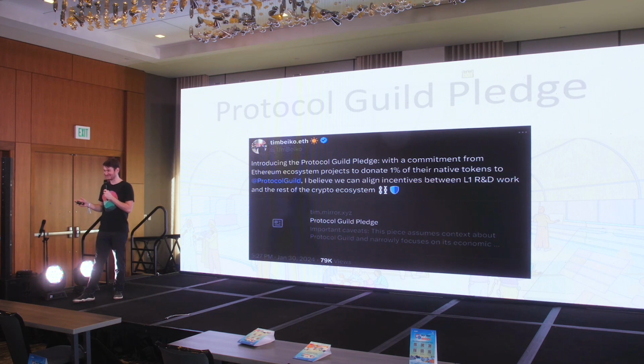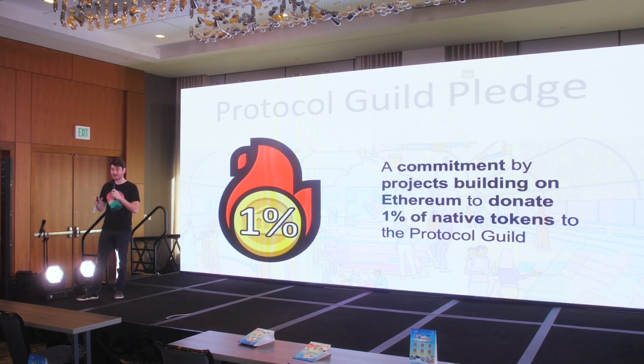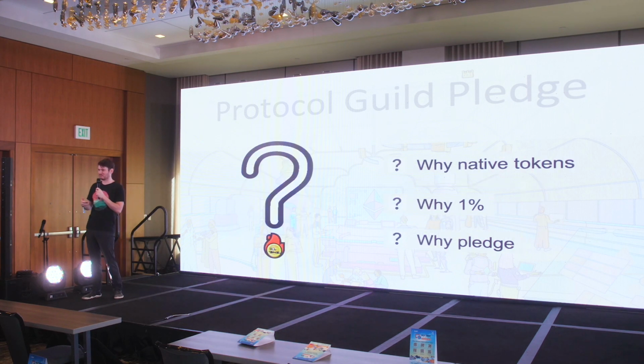About 3 weeks ago, Tim Beiko revealed the Protocol Guild Pledge. Highly recommend you check out his Mirror post for all the juicy details that I do not have time to go over today. But what is the pledge? Quite simply, it's a commitment by projects building on Ethereum to donate 1% of their tokens, their native tokens, to the Protocol Guild. So, why native tokens? Why 1%? Why take the pledge?